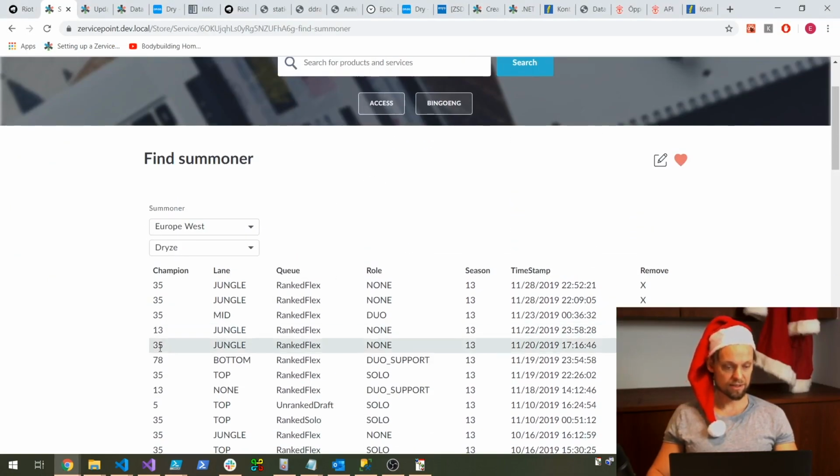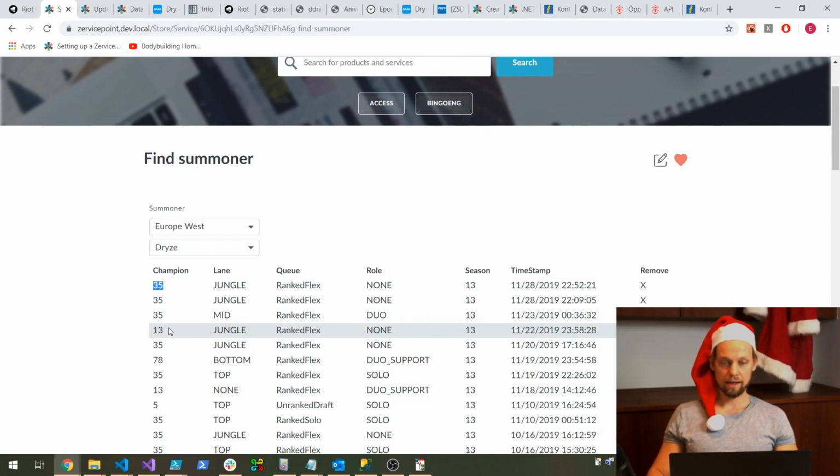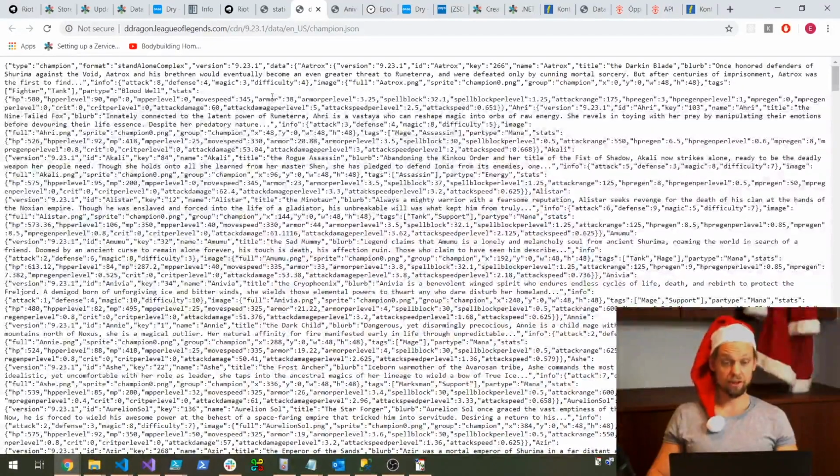So this doesn't say very much. This is just champion 35 and so on. There's another resource in the API called Data Dragon, and it's a very large JSON file with all the stats for the different champions.